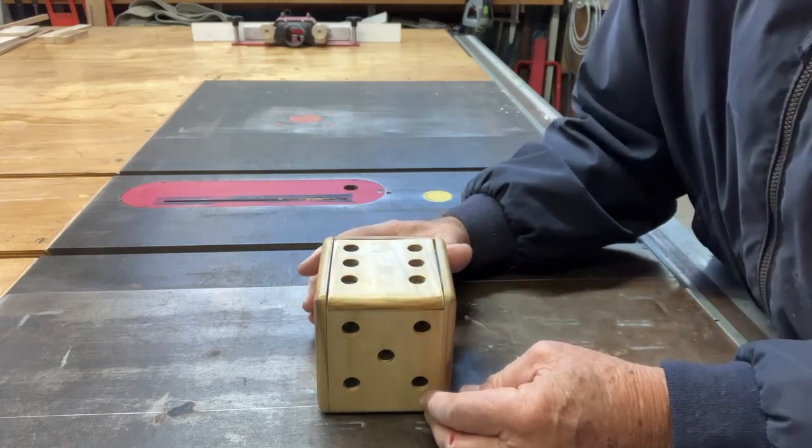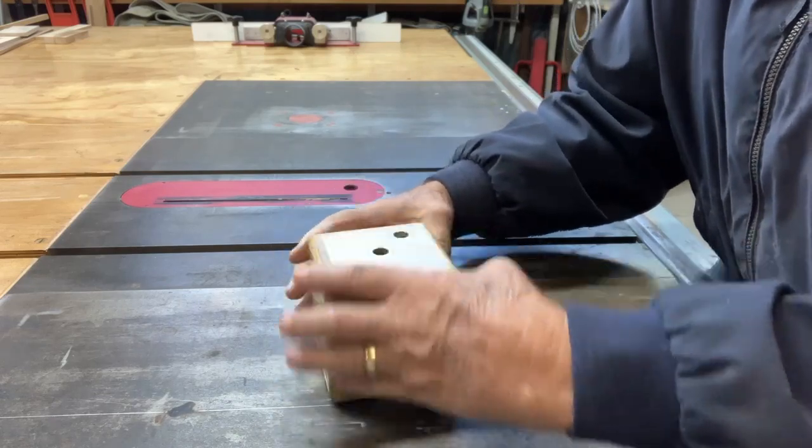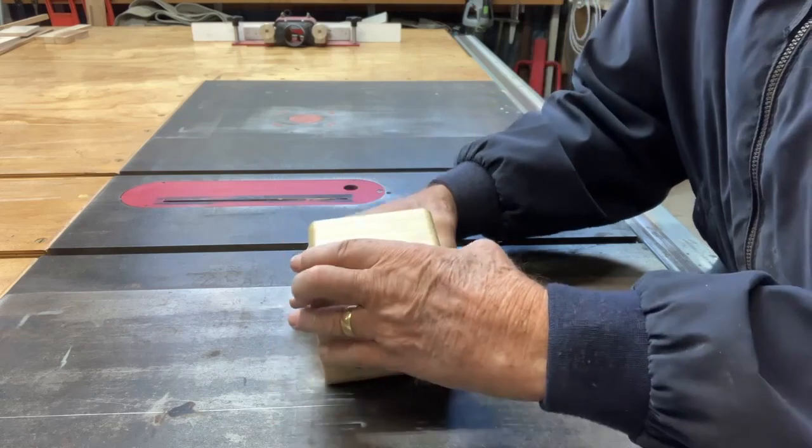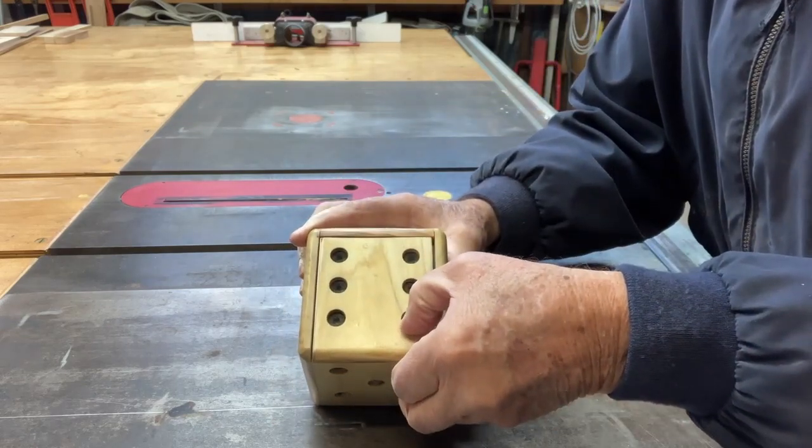To lock it, you do the reverse. You go 5, 4, 3, 2, 1, 6, and it's locked.